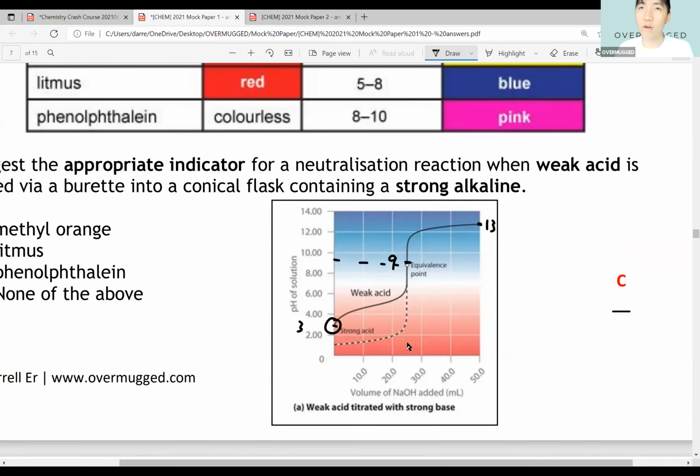Take note, I know for us, we might be thinking, okay, acid base neutral is 7, right? But it's only true if it's between a strong acid and a strong alkaline. If I'm using a weak acid and a strong alkaline, my entire curve moves up, my equivalence point increases as well, which means the point of neutralization, otherwise known as the equivalence point, would be higher at pH 9.